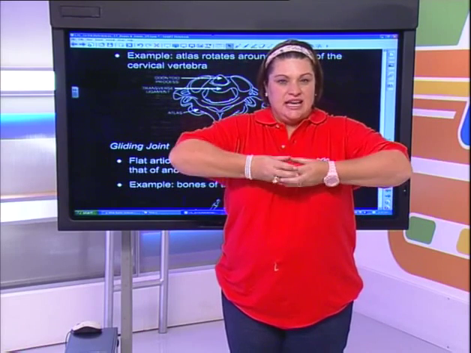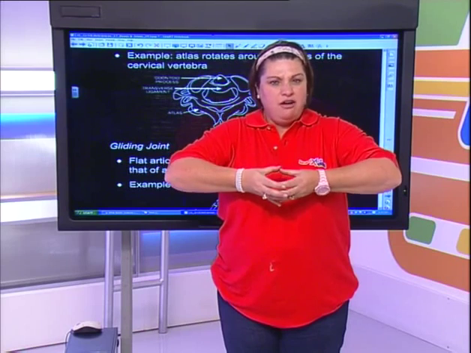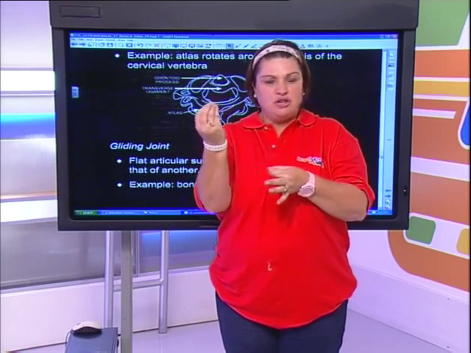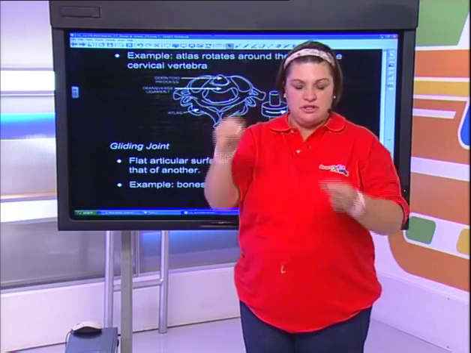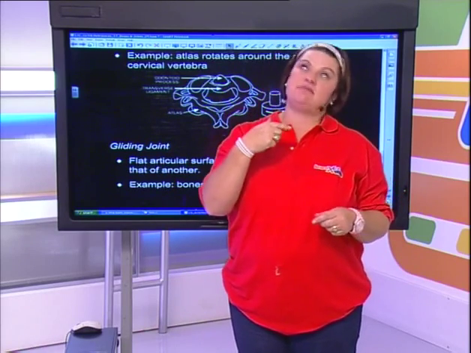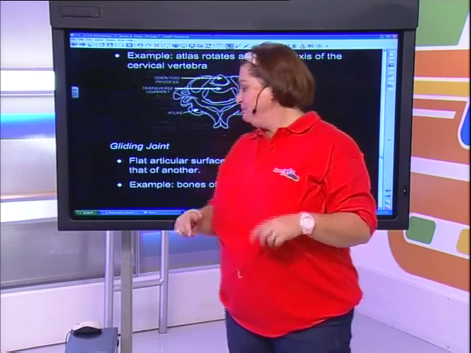The atlas has a nice big round hollow for the vertebral column, and it has a nice big place for the odontoid peg. Remember our second one, the axis, had this little knob at the top. It fits into it, and then it can pivot. Pivot is to turn around on its axis.